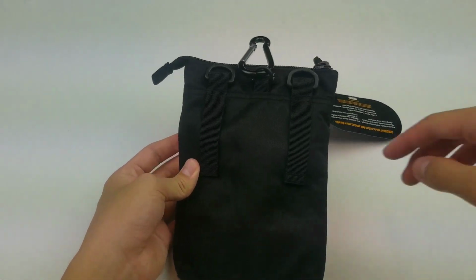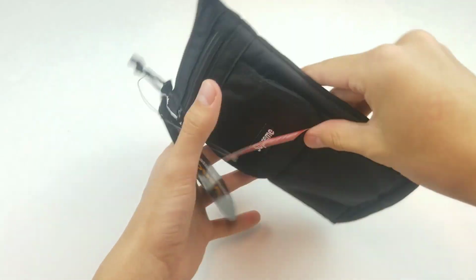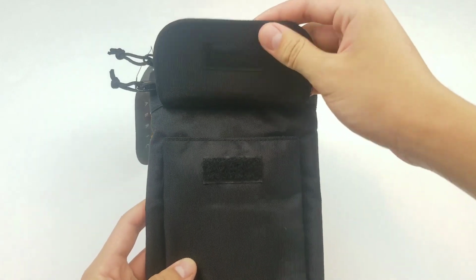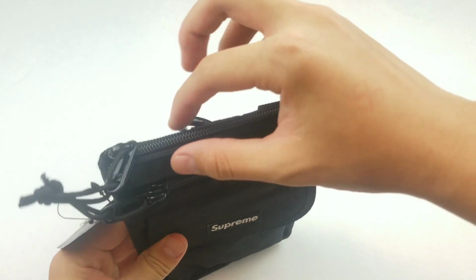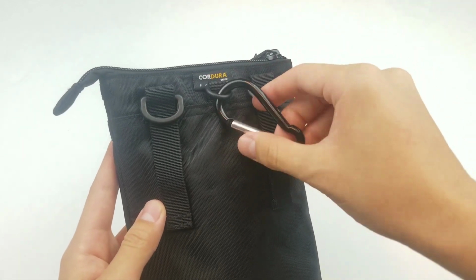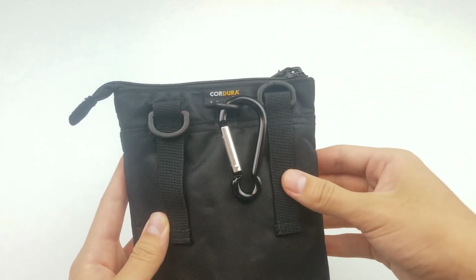So here's the bag, a 360 overview of the bag. I'll put the brightness up so it's easier for you guys to see. As you can see, it consists of three main pockets. So we have this one right here, which has a Velcro pocket. And then we have two zip pouches, the smaller one on the front and the main compartment on the top. Now on the back we have a carabiner hook, so you can hook it onto anything if you don't want to use it with the included strap, which I'll get to in just a second.